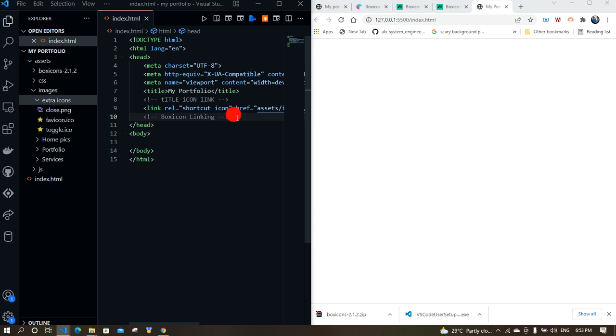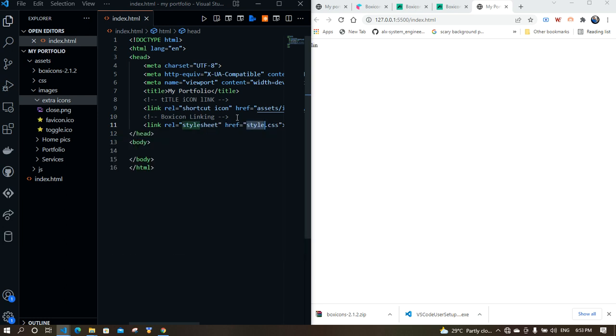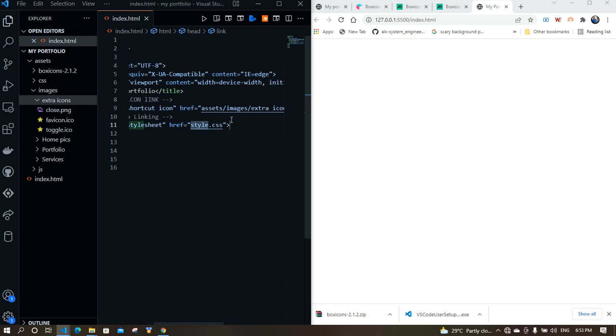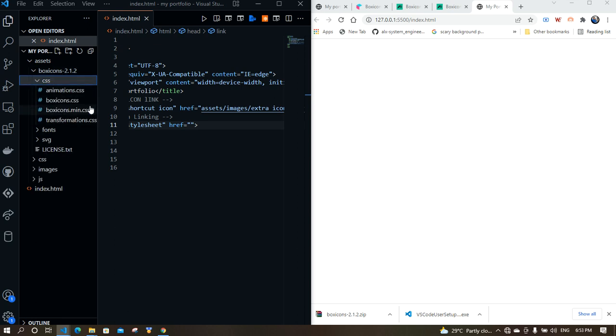Alright, so let's link it now. Because it is a CSS folder, so in the linking now, when I come here, I click on the Bossicon. Let me collapse this one, let me collapse everything now. So go back to my assets, then the boss icon. When I click on it, our target is this boss icon, then CSS. When you get to CSS, you see boss icon.me.css, so that is our target file there. That is what we are linking, this boss icon. So I will come to this href, then type it there.